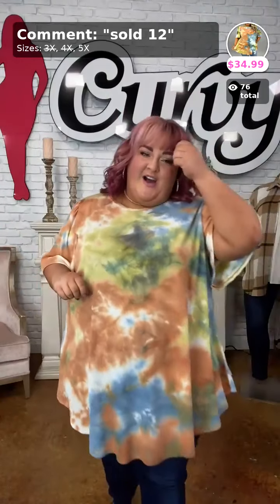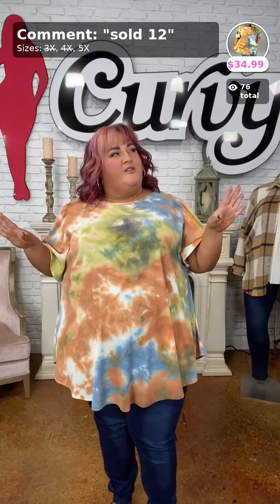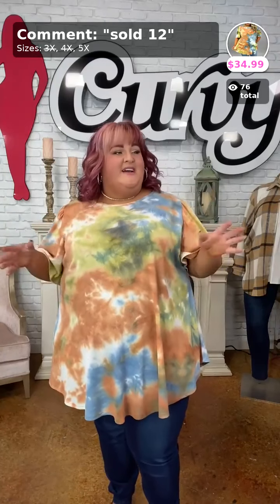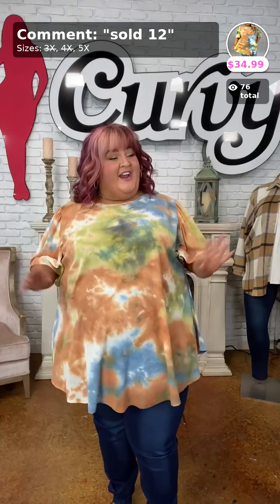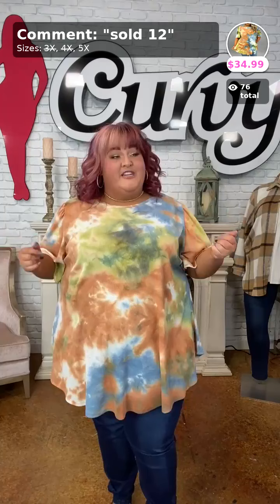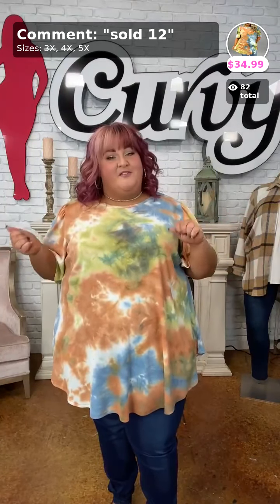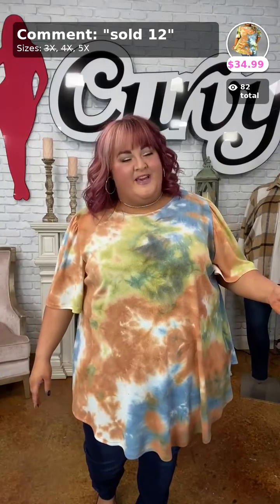These clothes are addictive — my closet is 100% Curvy! The only thing I don't have is extended heavy outerwear. Did y'all have any snow on the ground this morning? We actually have a physical boutique now — we just opened a new location in Jonesboro and it's going absolutely fantastic!